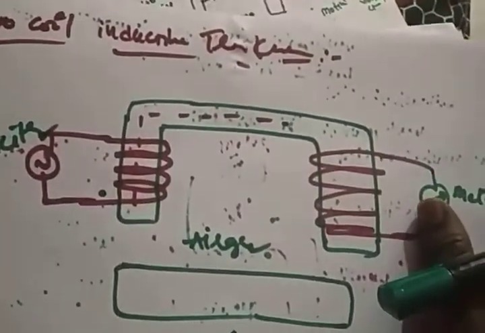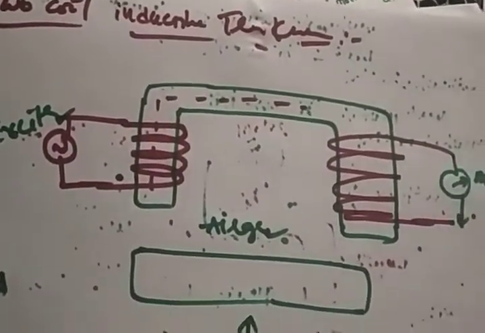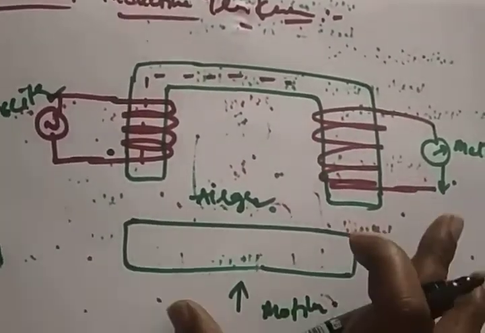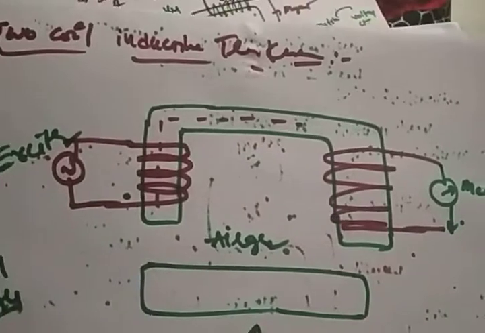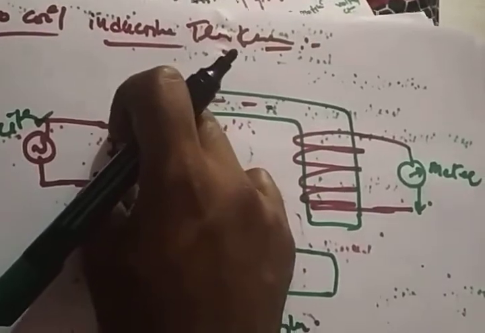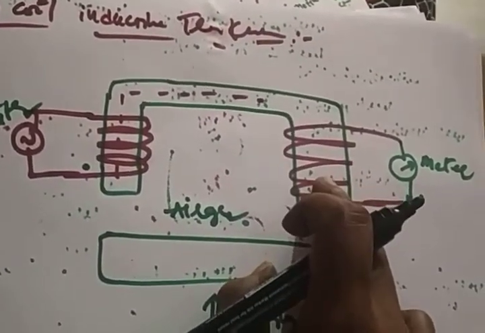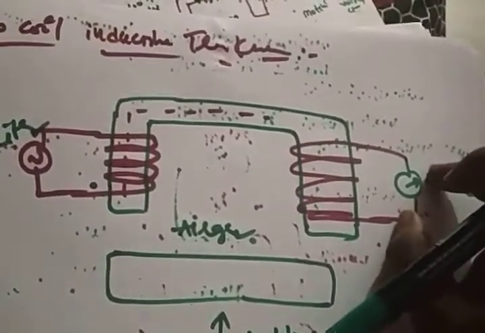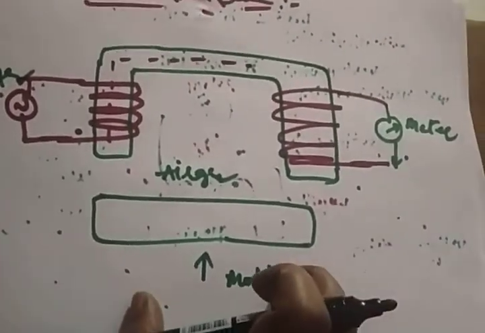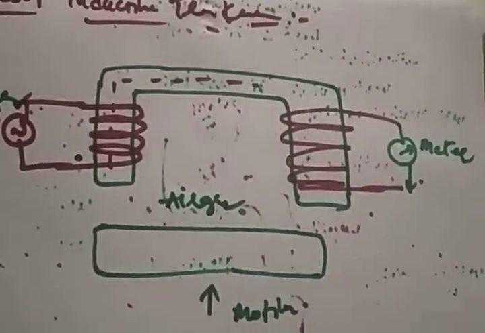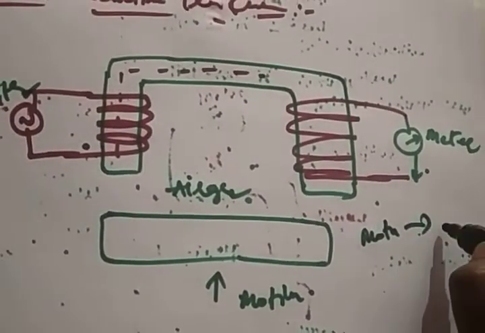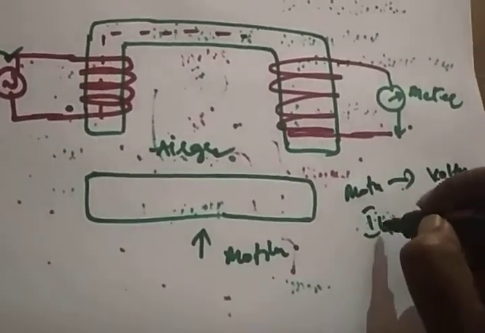Similarly, in the last figure, one coil is present. In this one, two coils are present, so that's why we call it a two coil transducer. That one is a single coil transducer. When you apply a motion, the air gap will be changed and the change in flux will be created. This flux links with this coil and produces the voltage. The voltage is here when you apply a motion. That means the motion is equal to the output voltage, so the motion is converted to voltage. That is nothing but an inductive transducer.